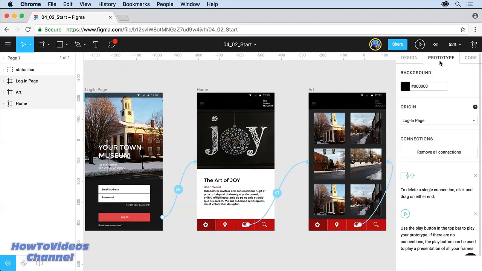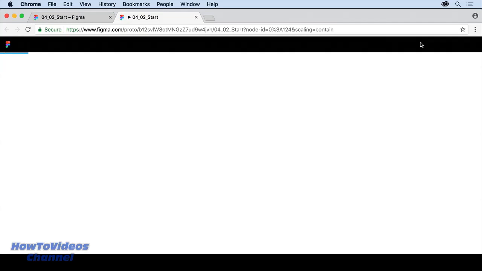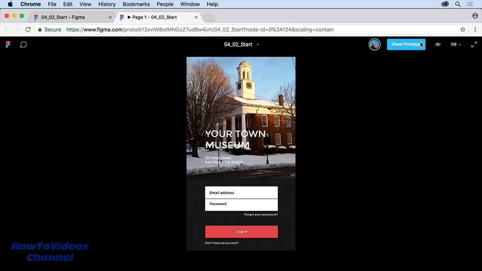Prototype tab is where we can go in to start to create connections between objects by dragging. And that way we can tell it when somebody taps here in this area, and usually it's within a frame or within an object within a frame, to another frame, how's it going to transition? How's it going to go from one screen to the next? And I'm calling these screens, these are technically frames. To preview a prototype, you can click on the present button up here. It's going to open it in a separate browser window. And then we can try it out.